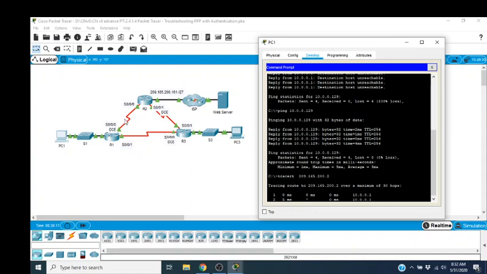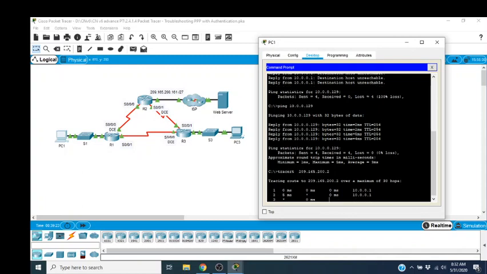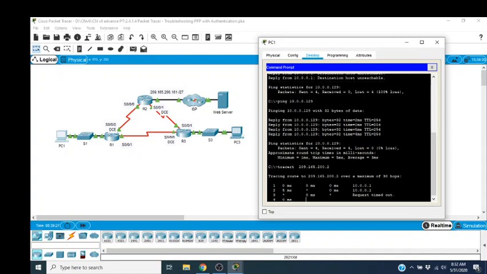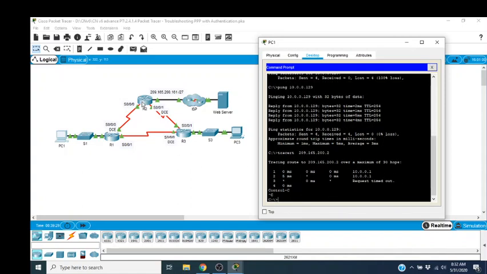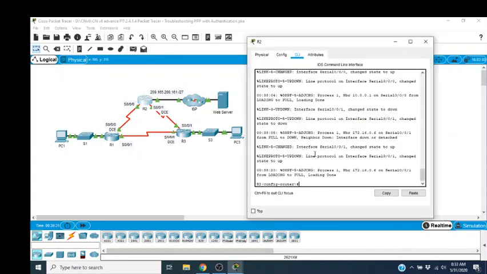Okay, so the packet reaches here, and then it doesn't know where to route the packet. Okay, so let's check again. So request timeout. Let's check again.